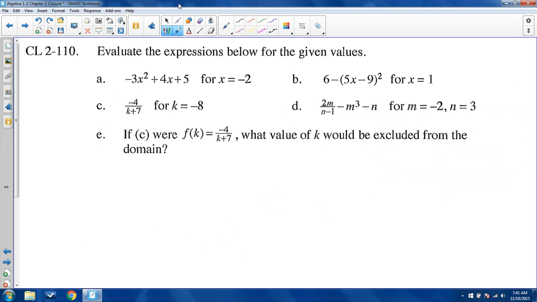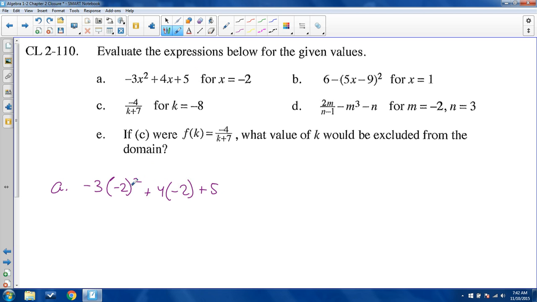Okay, the last ones here, evaluate the expressions below for the given values. So I'm not going to stress too much on these except for referring to order of operations. The rest you should probably be able to do. So let's look at A first. This will be when x is -2. What I'm going to do every single time I do substitution is wrap my values in parentheses. My x values, that is. Okay, let's figure out what this is.